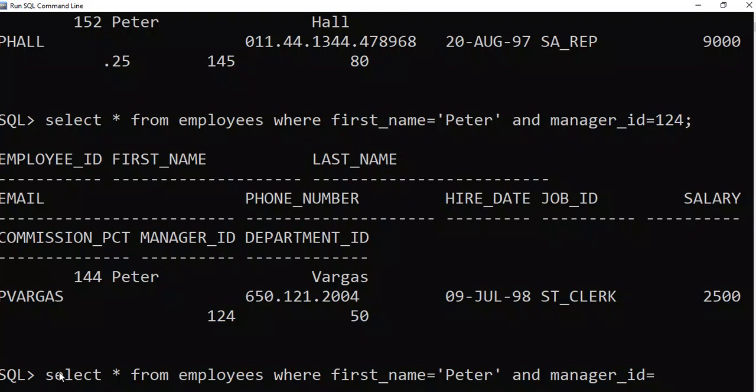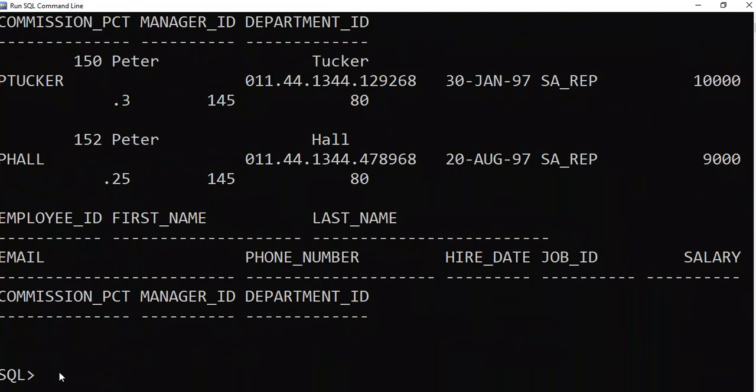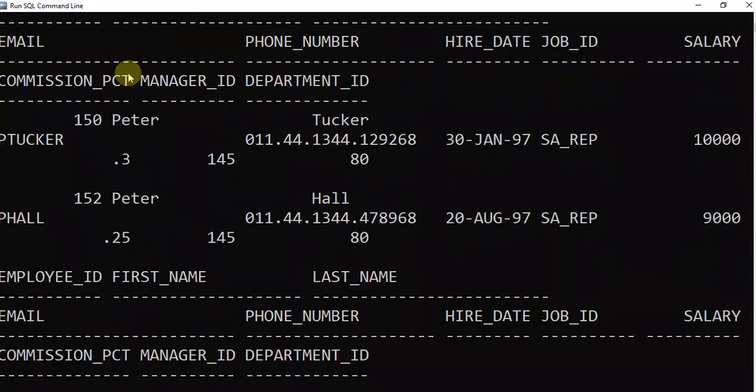So you will write here with the AND operator in the where clause, manager ID 145. We need to check. Yeah, 145, it's right. So it has returned two rows. I mean to say, two employees' records have been returned. The names are the same, and the manager is the same.